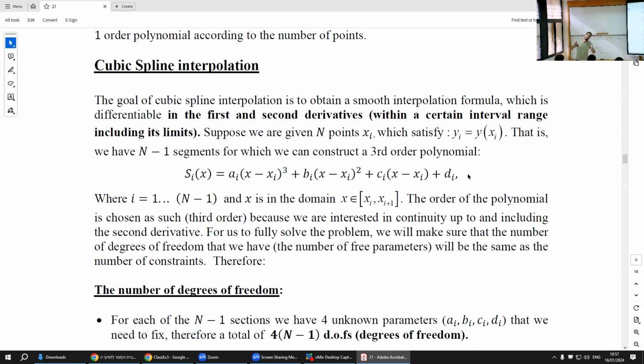So we hope that this interpolating function will be better than the Lagrange. Why? Because in the Lagrange interpolating function we used n parameters that we found, and here we use more parameters. So we hope that this interpolation is better. But the calculation is more complicated as well. Yes, but the function is better. So you have to decide what you want.